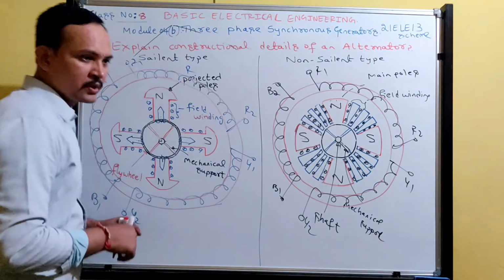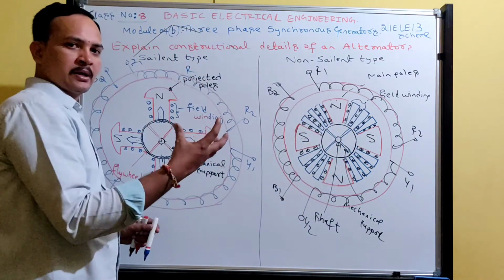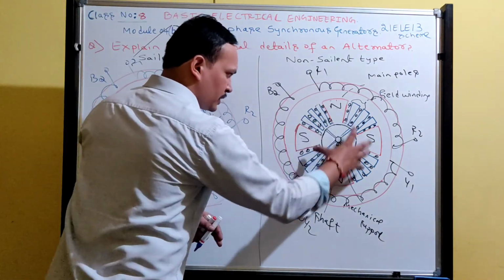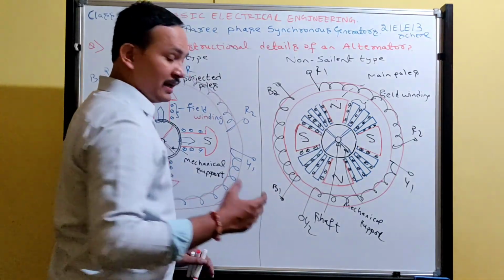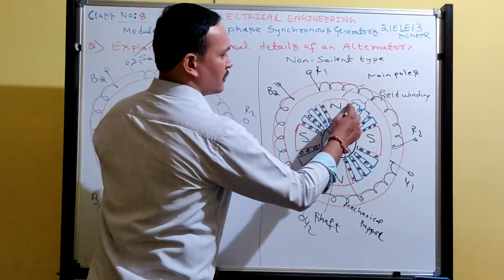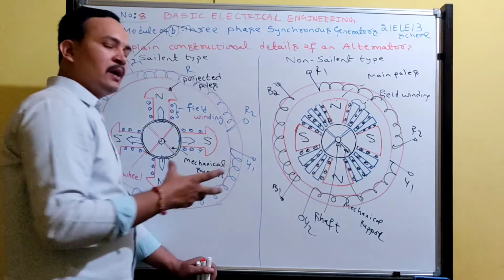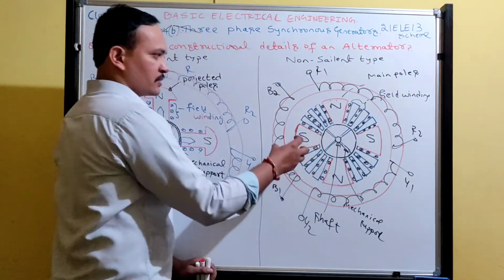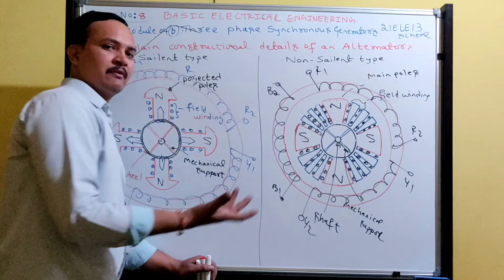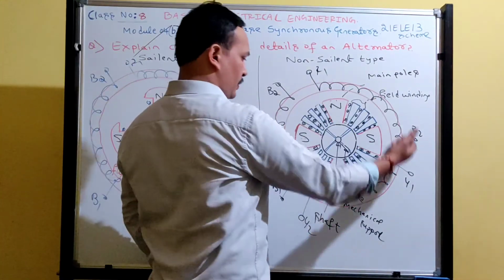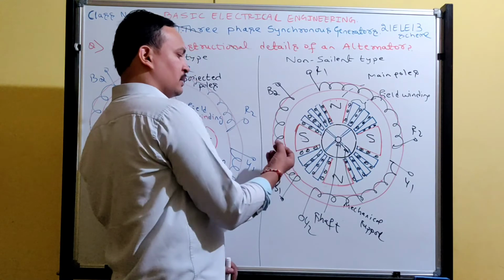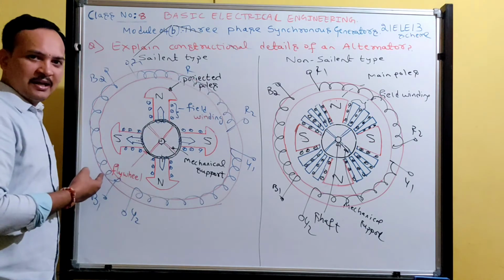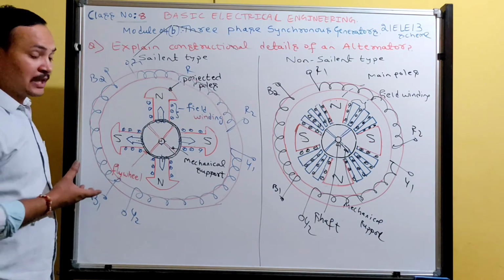Same concept here also. Rotor outside, stator inside. The rotor is coupled to the turbine shaft. Whenever water falls on the turbine, the turbine rotates. The turbine rotates, the shaft coupled to this rotor shaft, the rotor also rotates. But we need a magnetic field now. That's why we are giving supply to these field windings. Those field windings carry the current and produce a magnetic field. This magnetic field and main pole flux are cut by these stationary conductors, and EMF is induced. So we can easily collect the induced quantity if I keep the armature winding in the stator. So if I place the field winding here, then what could this winding be? Definitely it is armature winding. What type of construction?